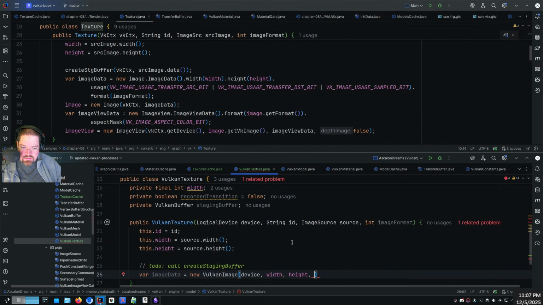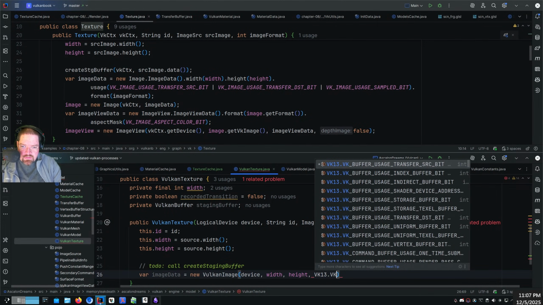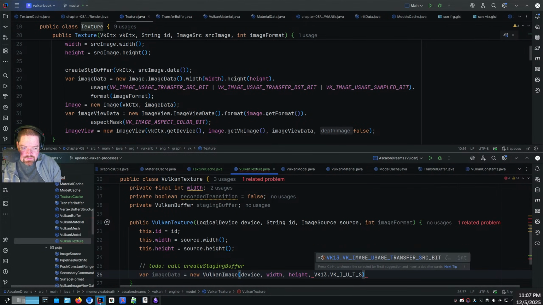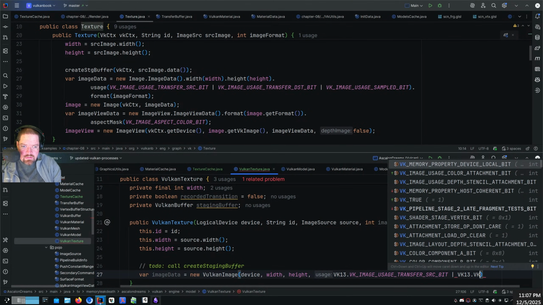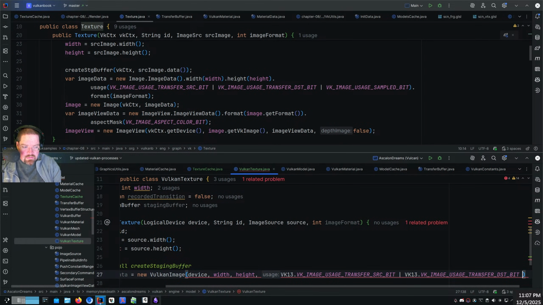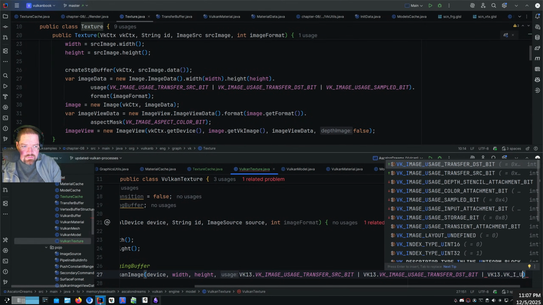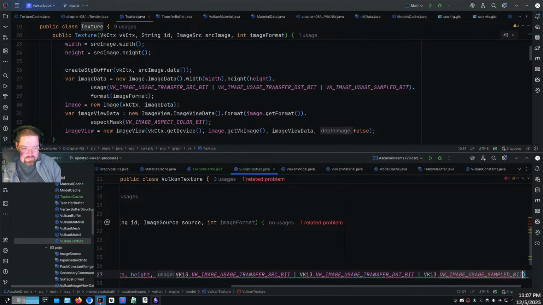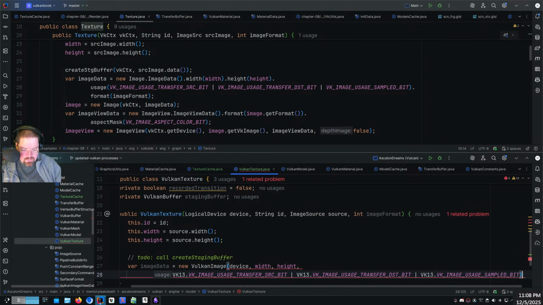Okay, usage is VK13, VK image usage transfer source bit, or with VK13 image usage transfer destination bit, or with VK13 image usage sampled bit, and line by itself.